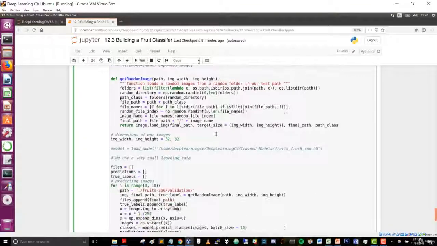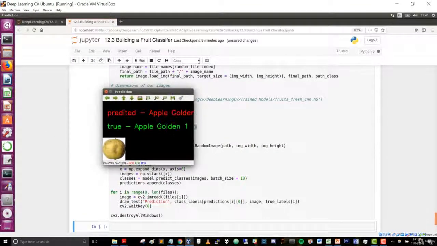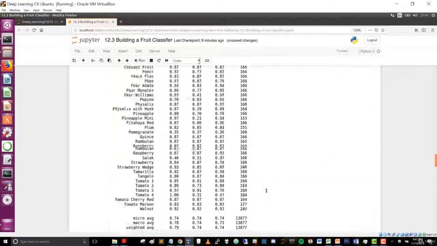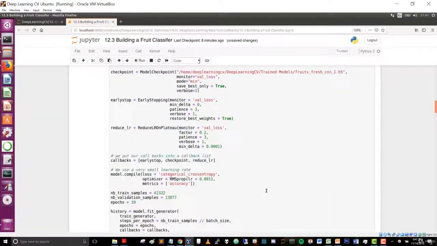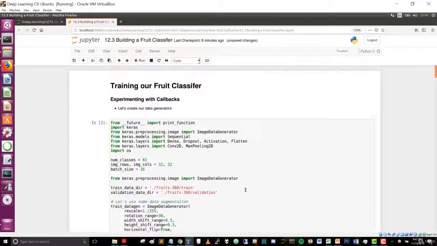So let's just run it one more time. Let's see, we should at least get 1 in 10 wrong. So let's try to get 1 wrong. Very good. So yes, pomegranates are a problem. To be fair, this does look like an apple to me. However, this part of it does not look like an apple. Good. So everything else is correct. So that's it for basically using Keras' callback feature. We've seen checkpoints, early stopping, and learning rate adjustments on plateau. That's it for this chapter.